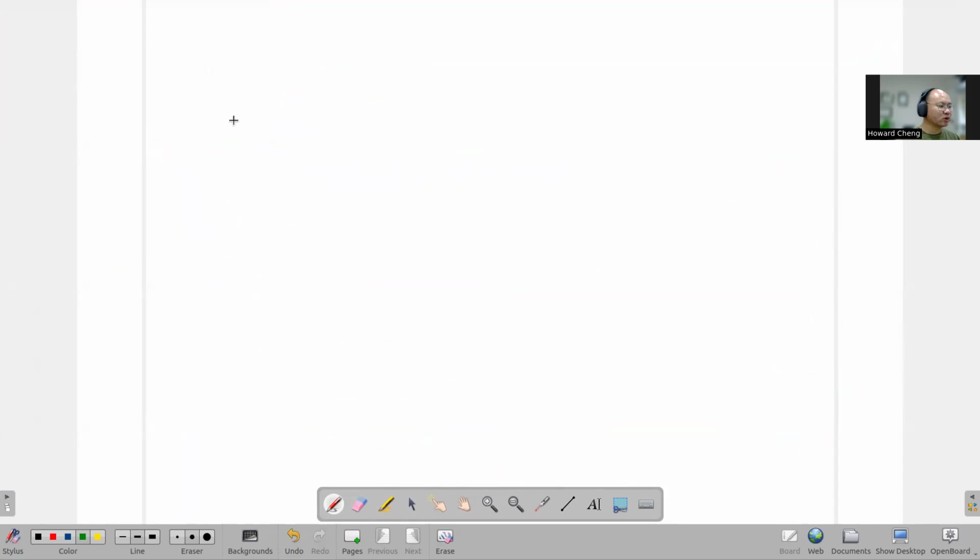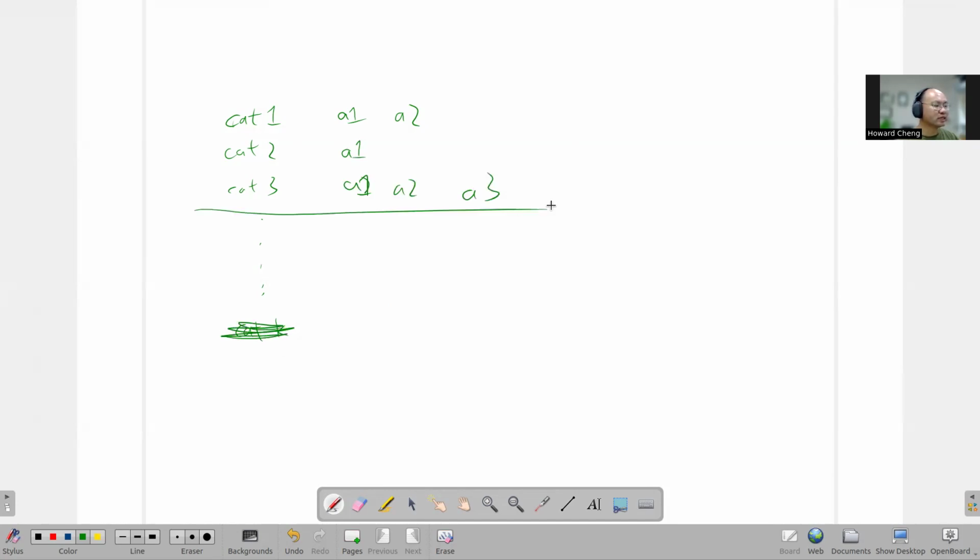Okay, so this is a combinatorics question. And basically, you're going to have a bunch of categories, category 1, category 2, up to category whatever, K categories. Each of the categories will have at least one thing, but maybe the first one has 2 things, and this one has 1 attribute, and this one has 3 attributes, and so on. And let's just say for now, we'll have 3 categories. And the question is, how many different sets of disguise can you have?